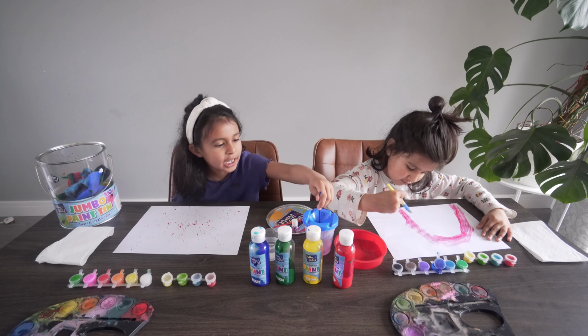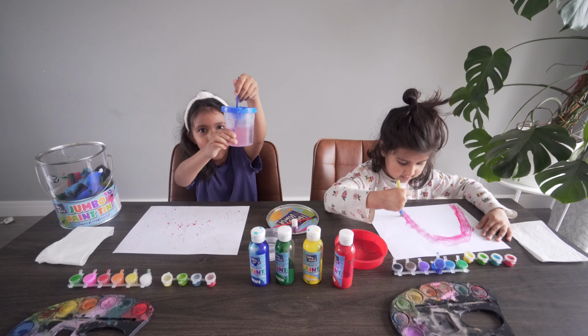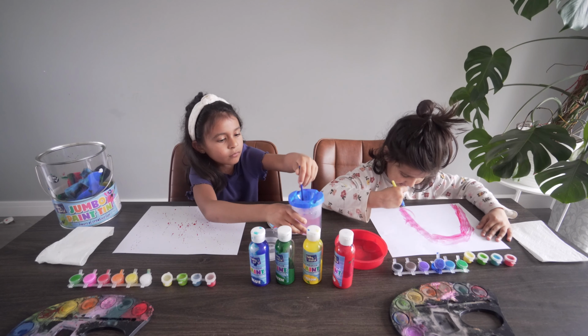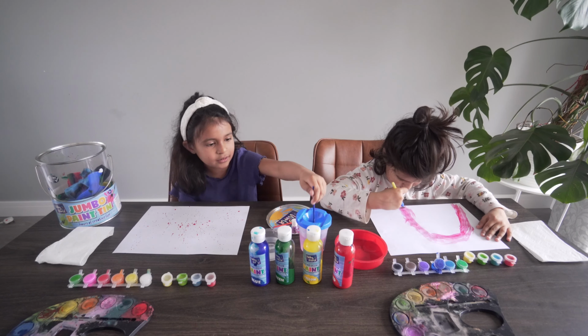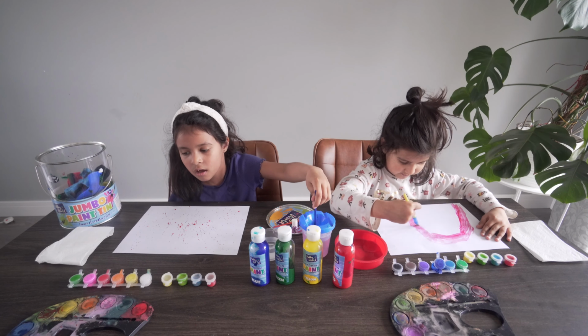Oh, I forgot my paintbrush is strange. Look at that! It looks like pink. Look. Mine's kind of pink too, when I was painting. Oh. Well, wow, very good.